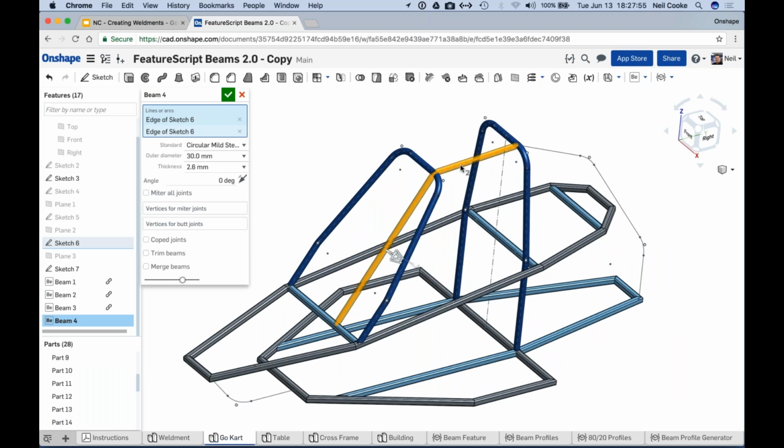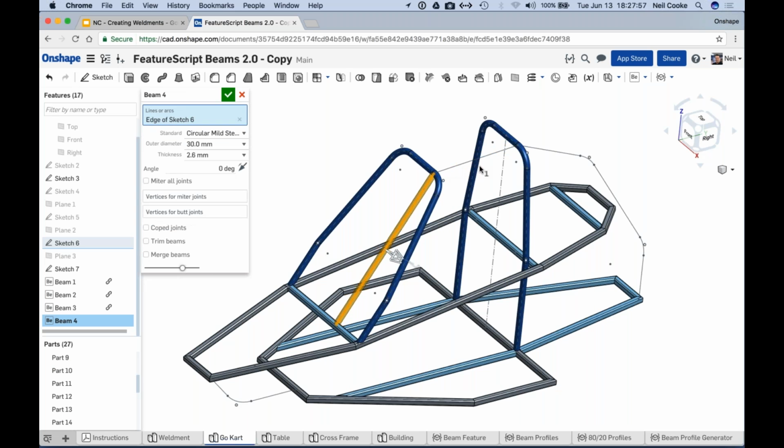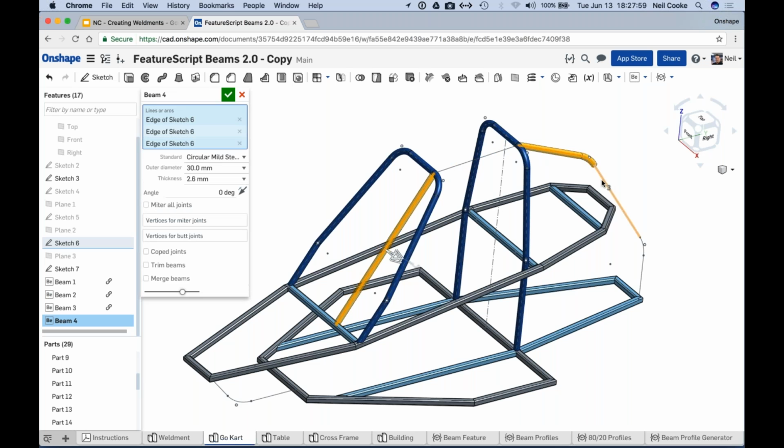While I'm doing this, somebody's asking why some of the profiles have material specifications in the names. That is not related to the actual profiles themselves. That just relates to the standard that it's generated from.